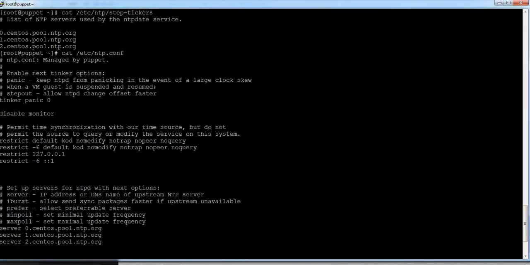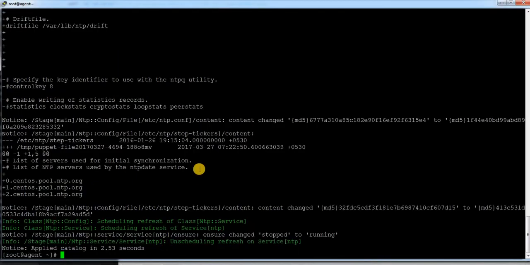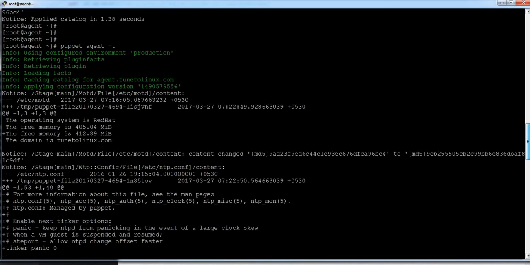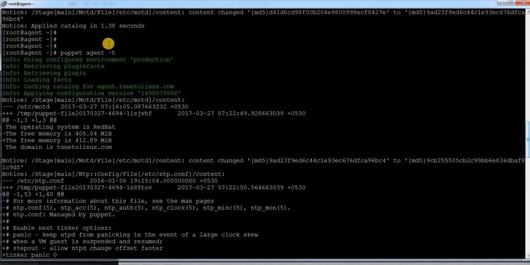Let me go to my client system, which is the Puppet agent, and here you can also see the same information which I ran here.